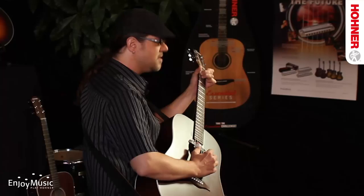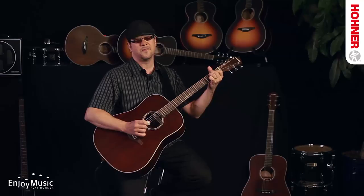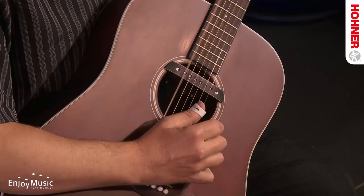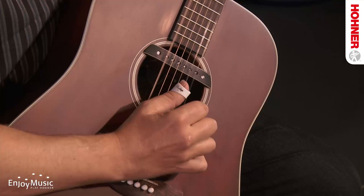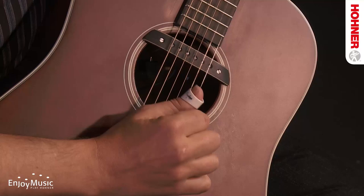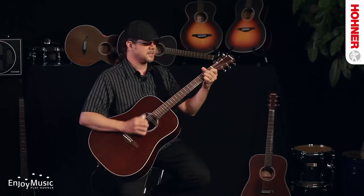But we're gonna add in the index finger now into this rhythm, and we'll add it on the first beat of every measure. So we'll go one, two, three, four, two, two, three, four. And you'll notice that that index finger is also hitting multiple strings, so it's kind of sweeping up like that, and that gives a nice full sound. So if we speed that up a little bit, it might sound something like this.